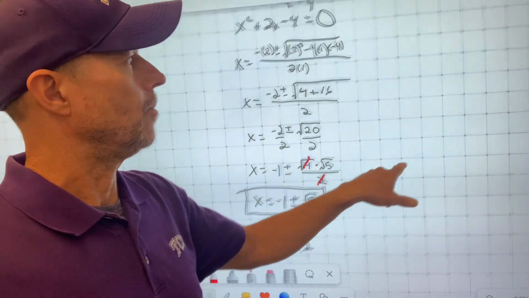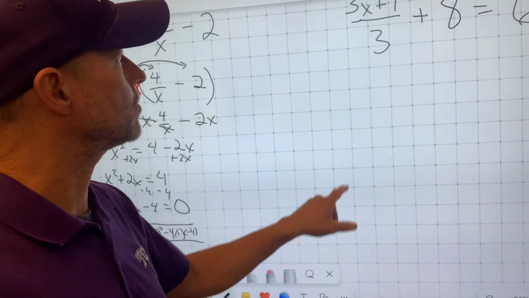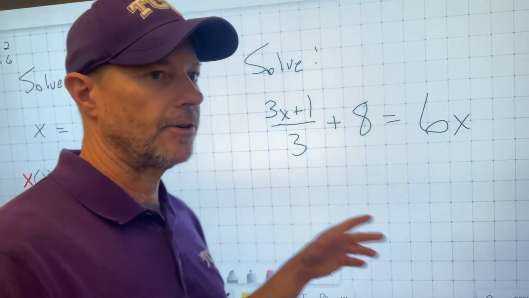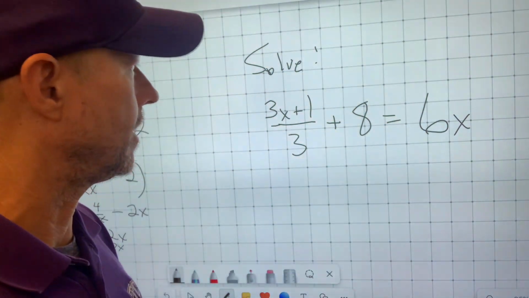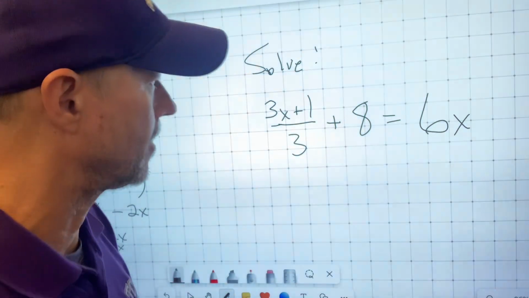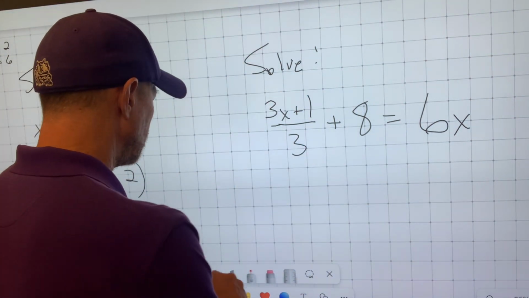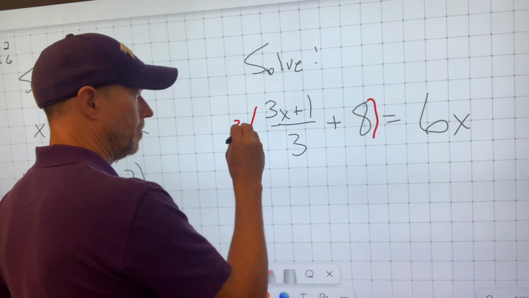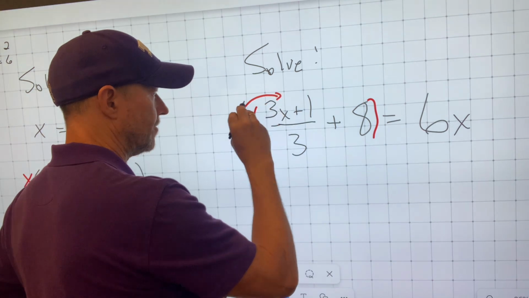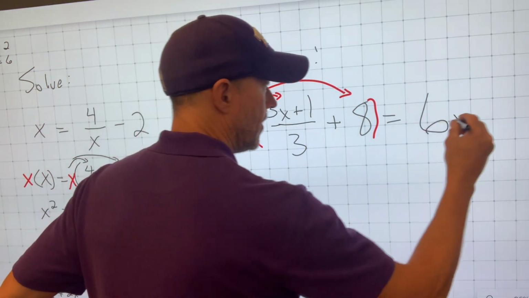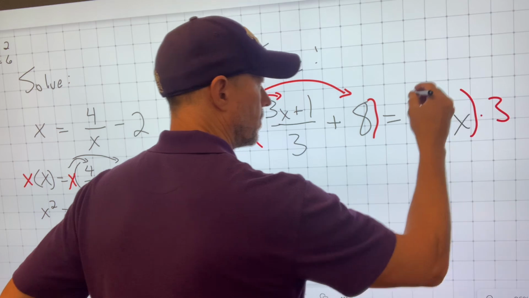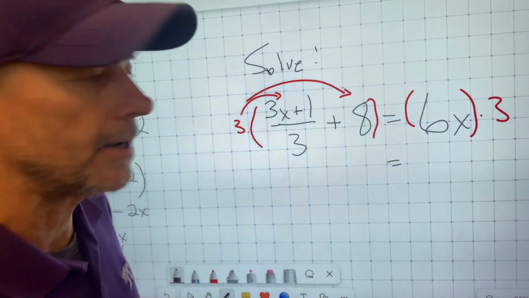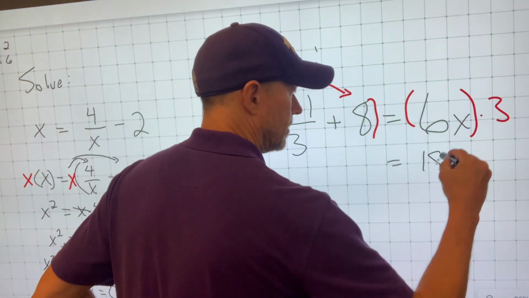Okay, one more example, but this next one's not going to be quadratic, it's going to be linear. And the way you find out if it's linear or quadratic is you do what I said to do in the last one. If you see a denominator, multiply everything by that denominator. So I'm going to multiply this side by 3, but I have to remember that it affects this fraction and that fraction. And then I multiply this side by 3. Well, on the right, we get, can we see both sides of the equation? Yes, we can. So on the right, we get 18x.